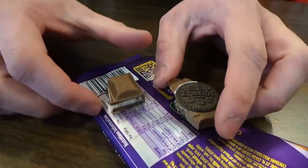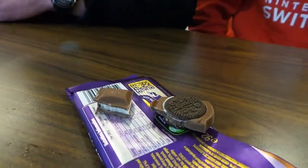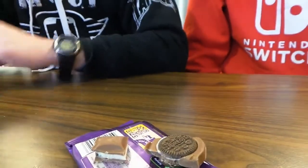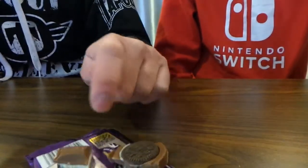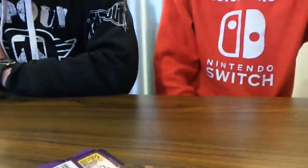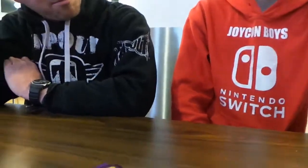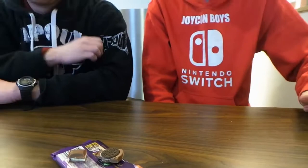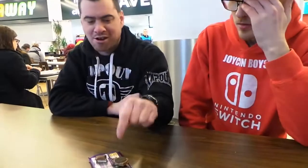Have an idea of the sizes of the chunks as well. Last time I munched this chunk. That's more Dairy Milk taste rather than that. Yeah, I thought that. Not taste any Oreo bit, little biscuit. I don't know which one I prefer, to be quite honest, because they're both pretty much the same. Opinions? I think just the Oreo milk. Not that one, that's Dairy Milk taste, just with an Oreo biscuit.